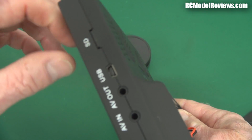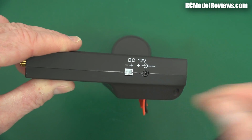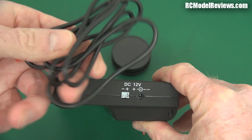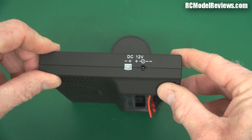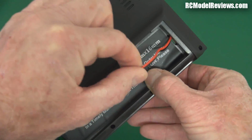And what else we got on the other side here? We've got some power options over here. Here we go. There's some kind of little square connector there, which will take 12 volts. There is a micro barrel jack, which is handy because they give you the lead to go with it. See, little micro barrel jack. You can plug that into a JST battery and power it externally from any size battery you like, from 2 cells through to 6 cells. And yeah, there's a JST, of course, inside for the battery.